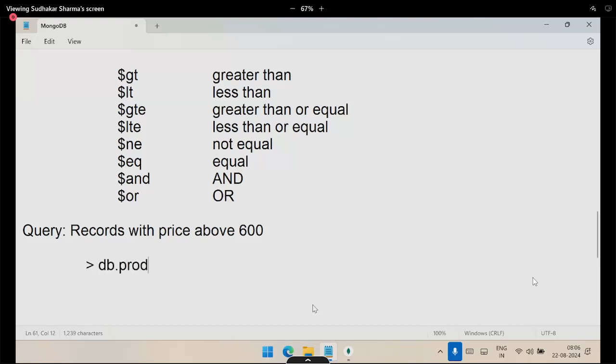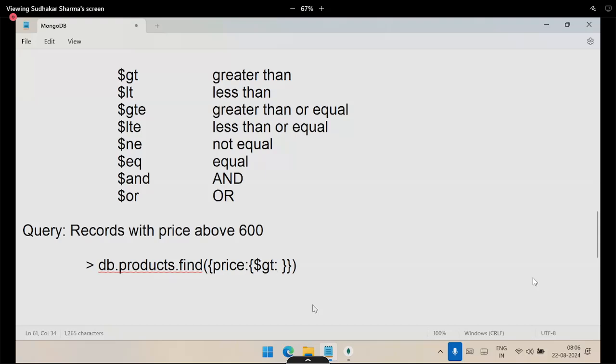db.products.find. In the find query, first you have to mention the field name. The field name is price. After that, again you have to write a query, and in this query, the operator is $gt. Greater than how much?